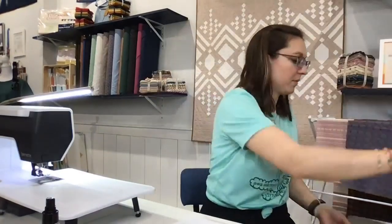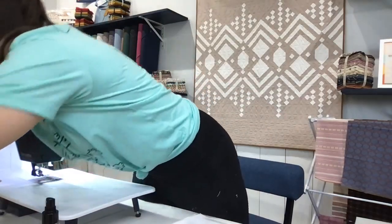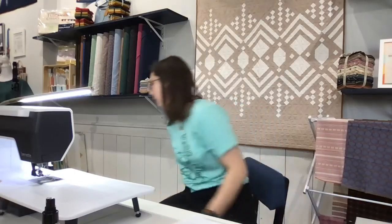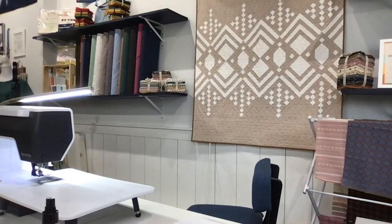These are nice big pieces. I'm gonna be trimming down a lot of this anyway. I am gonna plug my iron back in though, hang on, because we're gonna need it in a moment. Ooh, I'm also gonna want my clapper. I'm gonna get my clapper. These are gonna be pretty big pieces that I'm gonna be trimming down anyway. So I'm not overly concerned about losing a thread width of fabric on this pattern. That's not going to affect my quality of life very much. But just keep that note in your head that that would be one of the reasons why, if we're wanting to aim for very precision piecing, we would switch, okay?